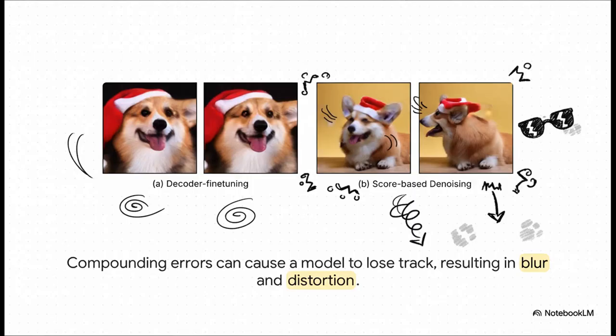And this slide just shows it perfectly. This is exposure bias in action. You can see how this clip of the dog starts out pretty good, but as it keeps going, the model just seems to forget what it's doing. The sunglasses warp, the fur gets blurry, and the whole identity of the dog just starts to melt away. It is a classic case of those little errors compounding into a big mess.